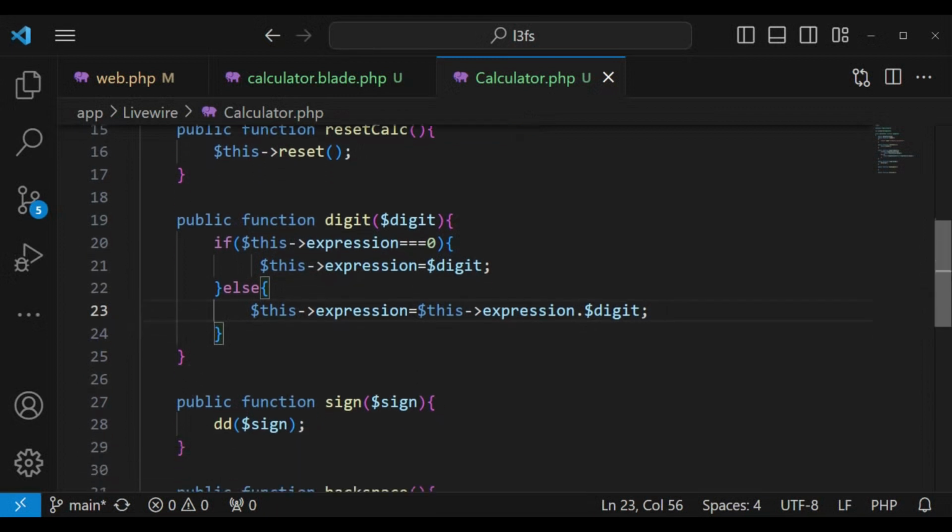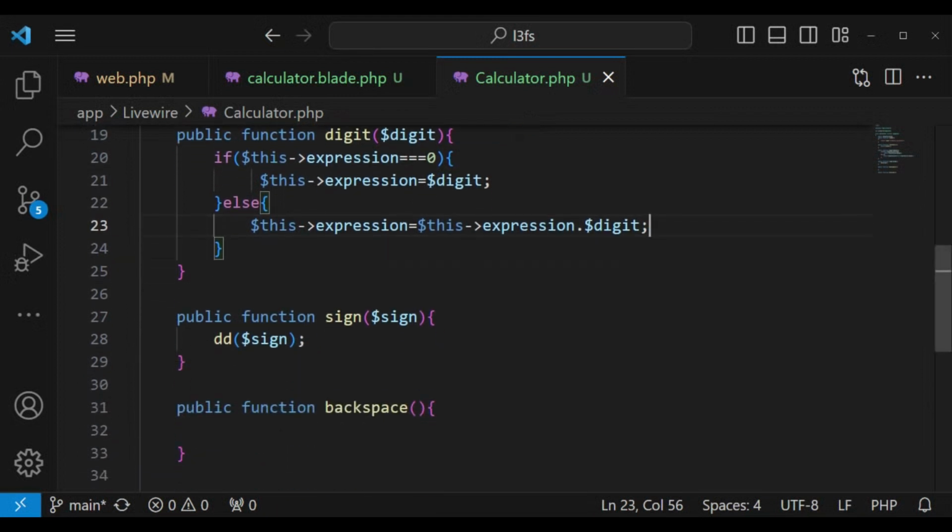I would like to go ahead and handle the sign, because now on top of whatever it is that we are passing in, we can also pass in the sign.